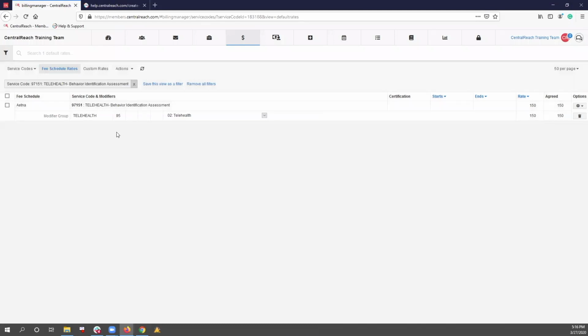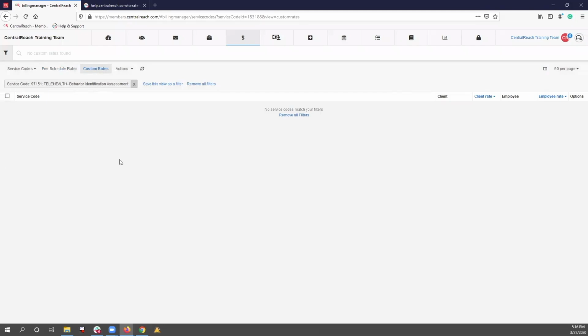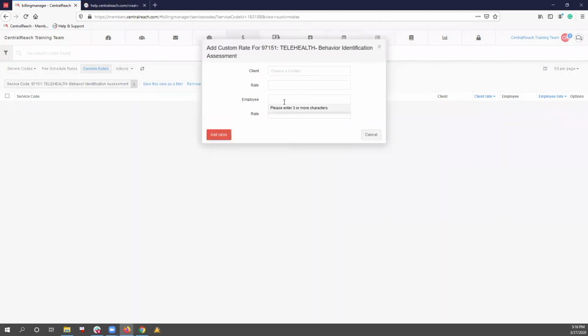All right, now we have those rates set up, but now we need to go set our employee rates. We need them to be able to use the code. So let's go ahead and add some. And in my case, I'm doing Kelly here. Please make sure that you do not enter a client rate. If you need to use the default rate that you set, the client rate will override what you just set in for the default rate. If you need to add a modifier into your timesheets, putting a client rate completely takes that away. So please, please, please leave that blank if it's not needed. You don't need it to save them.